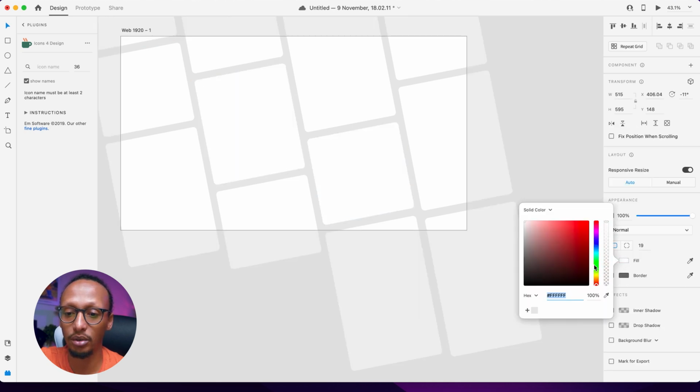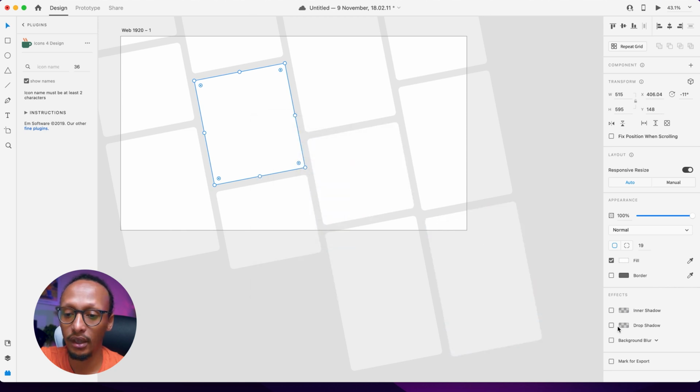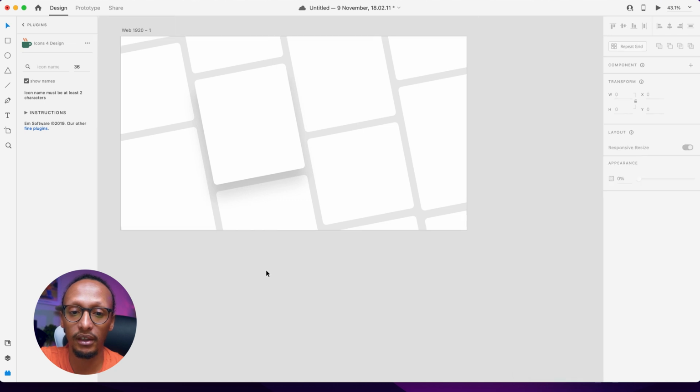Now once you have that, all you then need to do is select the one I want. I'm going to make that back into white, right click it, bring it to the front, and then I'm going to add a drop shadow. Now the drop shadow I add, make sure that it has a nice little soft blur, so I'm going to go about 70, and then just go down in the y-axis ever so slightly, and then maybe drop the opacity down a little bit. And there you have it, right?